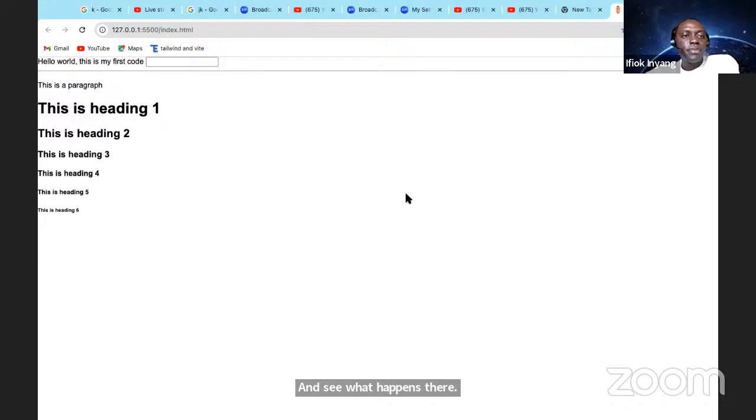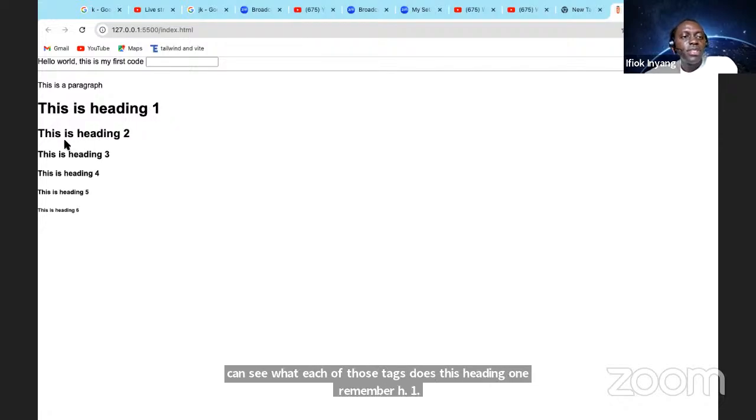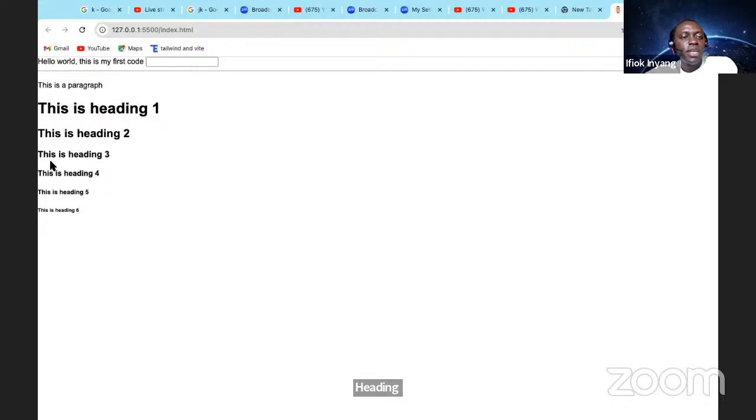Right. So you can see what each of those tags does. This is heading 1, remember H1. This is heading 2, H2. This is heading 3, H3. This is heading 4, H4. You see how the font continues to decrease.